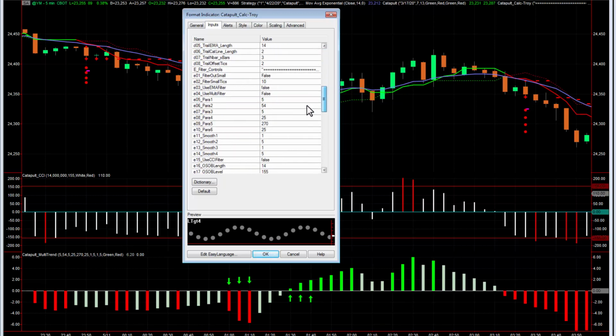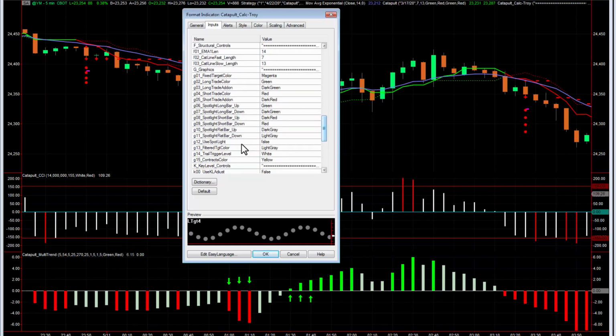So we want to come down and make sure that we turn on the multi-filter, turn on the CCI filter. And another thing we should turn on is the spotlight technology. And when we set this to true, we're going to see that only trades that trigger in will give us green bars. Long trades will be green, short trades will be red, and when we're flat, it will be gray. And it'll match the multi-trend histogram.